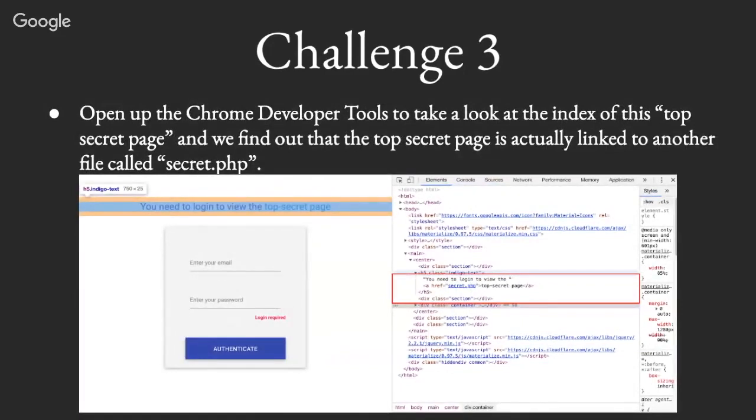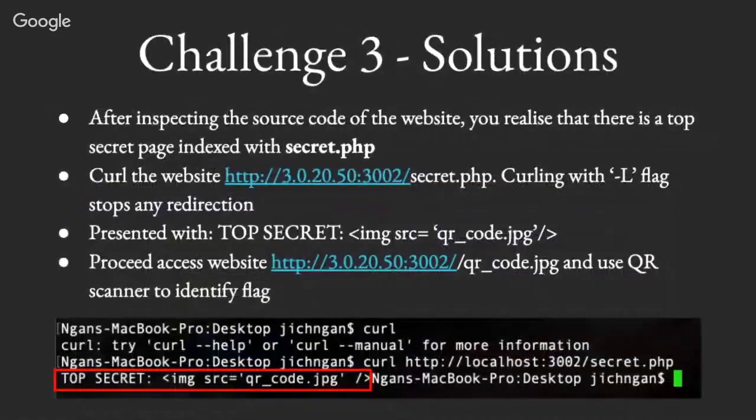To find out what's happening, of course you go back to your old friend, the Chrome developer tools, and you realize that there is a secret.php here that is always redirecting back to this login page. So what do you do? There's actually another page that you're supposed to go to, but it's always redirecting you back to this login page.